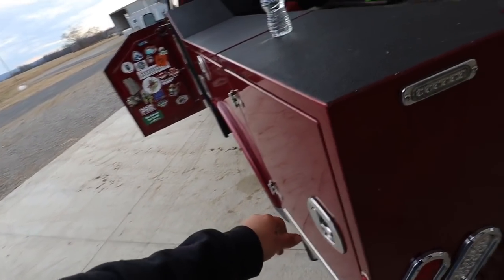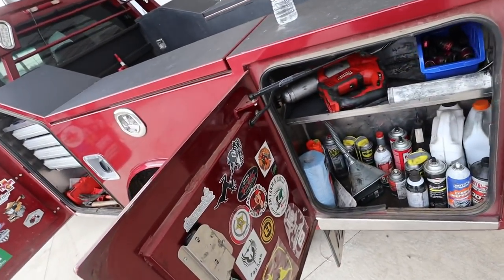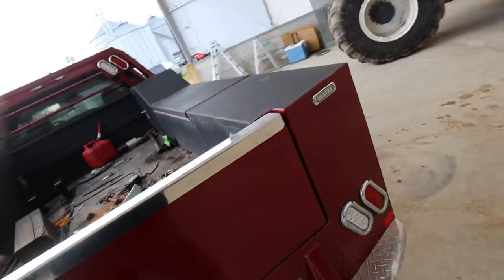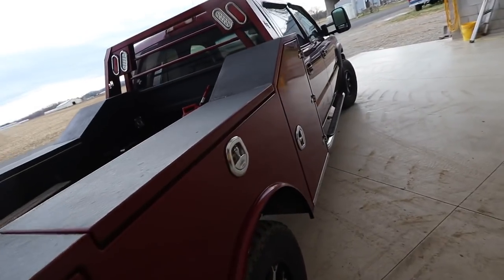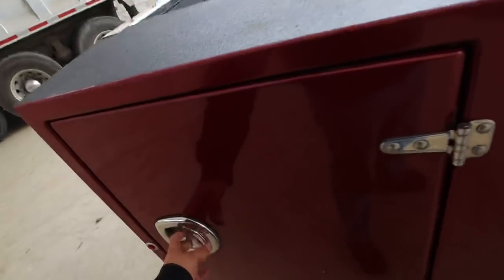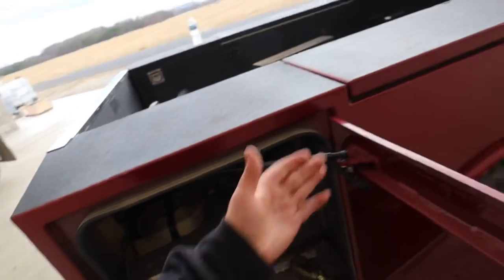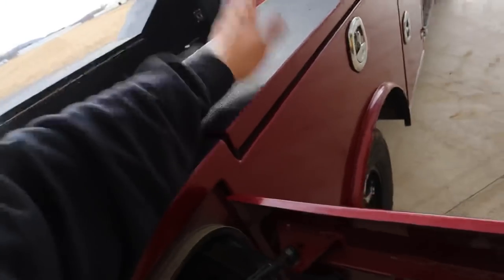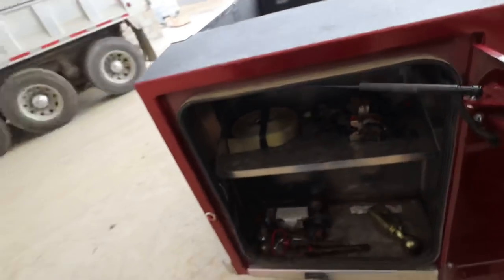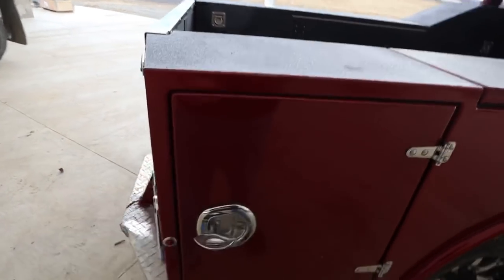Other than that, I don't think I would change anything in this box, as far as putting a drawer. It does this job pretty well. One more set of drawers would be nice somewhere, or one more drawer. Either I couldn't put it in this box, maybe another drawer in that box. That's pretty much it. I don't really need drawers back here, although if I did, I'd probably make one a bolt bin. I would maybe do that instead of having all those trays in there, and then I could use this compartment for something else. Maybe have two drawers here and have them bolt bins. I'd still have plenty of room for my hitches and my jumper cables.